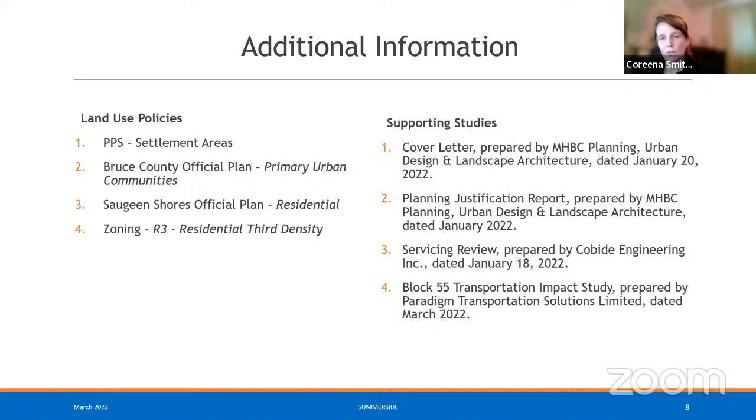In this case, the existing proposal, we did look at the efficient use of land and resources. So they are looking to do a higher density on this property, increasing from approximately 40 units per hectare to 90 units per hectare, which is what is permitted in the R4 zone in accordance with the local Official Plan policies. The proposal would have access onto Bruce Street and also onto Waterloo Street.